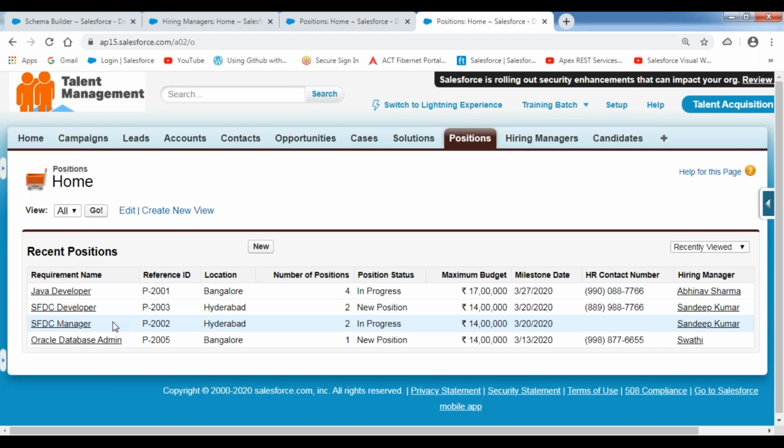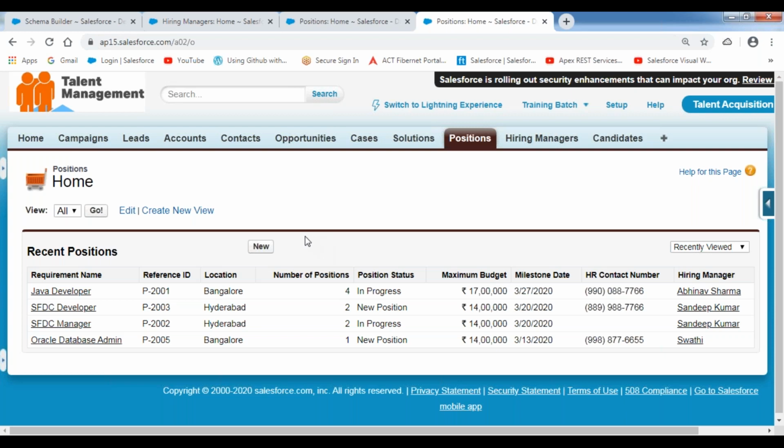At that time, we can use the data loader tool. Through programming also we can assign multiple child records to the parent, or through data loader. Data loader is a tool given by Salesforce to perform bulk imports and exports. When moving forward in the data management concept, we'll see practically how to use the data loader tool and how to perform bulk imports and exports of records in your Salesforce objects. By using the data loader tool, we can assign multiple position records, it may be thousands or lakhs also. Data loader supports updating, creating or exporting records up to a maximum of 5 million, that means 50 lakh records can be processed through data loader.